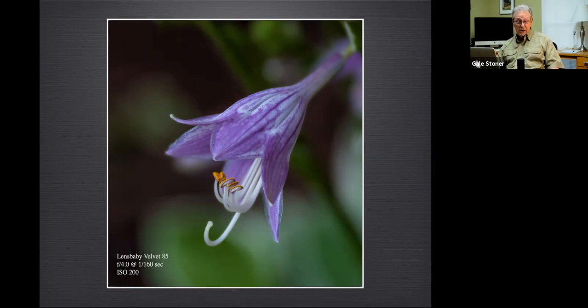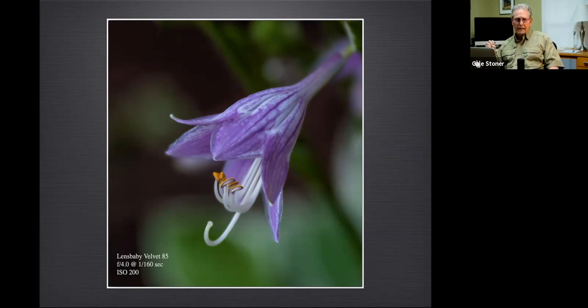But it was a little bit of a challenge focusing this thing. It's manual focus only. And what I found is when I was opened up at f1.8, which is the widest aperture, because the nature of this lens is the more you open it up, the softer the focus is. It gives it more of a dreamlike look.